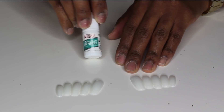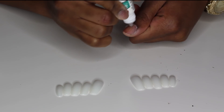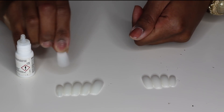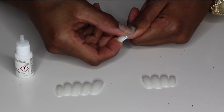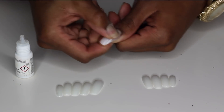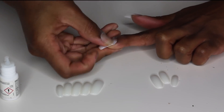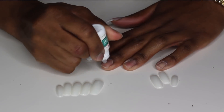Alrighty, so now we're going to start gluing our nails down. This is the Kiss Maximum Speed Glue — I really like this glue, it definitely lasts a long time for me. I'm going to put a little bit on my nail bed — just a really thin layer. You don't want to use too much glue because you don't want it seeping out of the sides. I'll take that thumbnail and press it into my nail bed, holding it down for about 10 seconds to make sure it gets a really good bond. Then take a wet wipe or wet paper towel and wipe off any extra glue before it dries around your nail bed, so your hands aren't sticky.